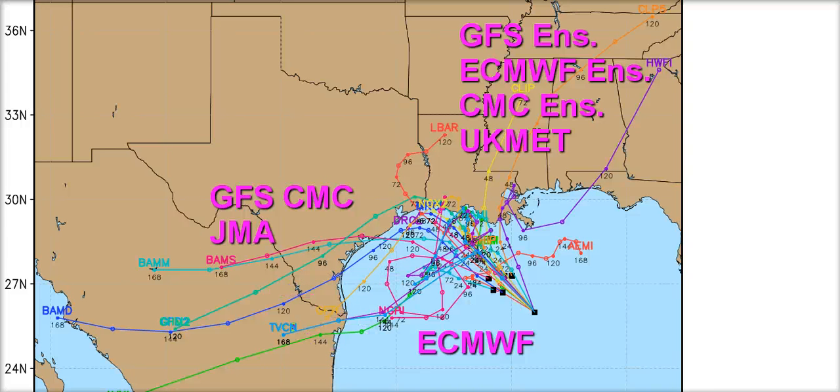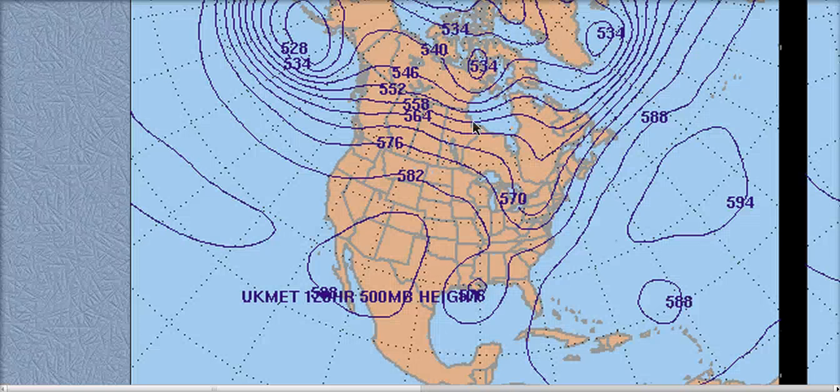This is going to be a great challenge for forecasters. A direct move into the heart of Texas is unlikely due to the big ridge, so a deflection one way or the other is what we're going to see, and it's going to be a slow process. Now there are some things we need to consider before choosing a model. Looking at the UK Met day-five 500-millibar height, you can see the trough over the Gulf of Mexico right near the Louisiana coast where it has 93L. Notice we have the Atlantic Ridge out here, and then we have the ridge over the Four Corners region. Now notice the very strong trough that comes into the Gulf of Alaska and southern Alaska in four to five days — this is one feature that all of the global models seem to agree on, and I'm going to hone in on this because it's going to be key.